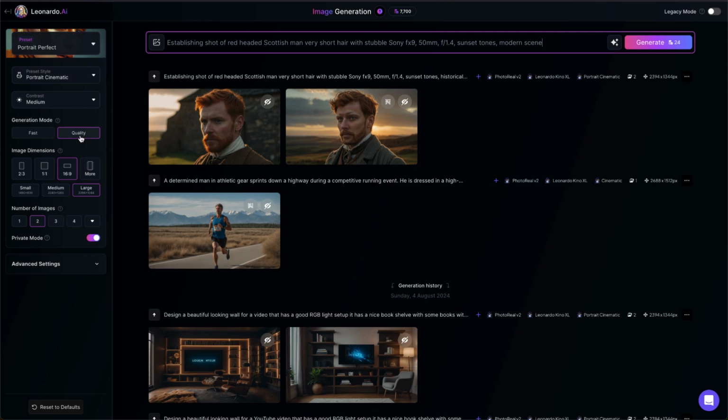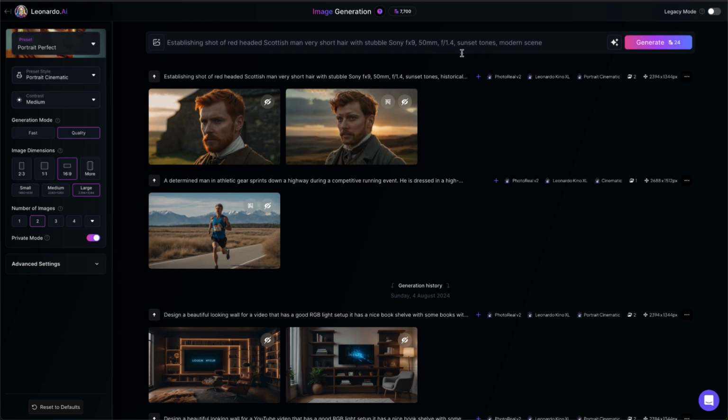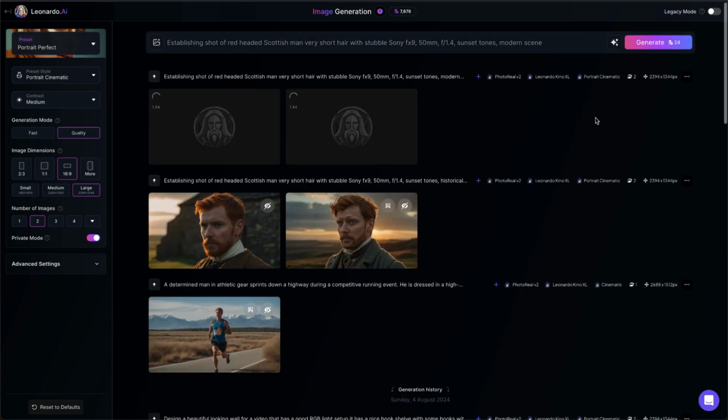The image format is desktop 16 by 9 ratio, with two images in private mode, and the option is photo real. It's already selected, and my prompt is written. The only thing I have added is a modern scene, some new concept for this image.